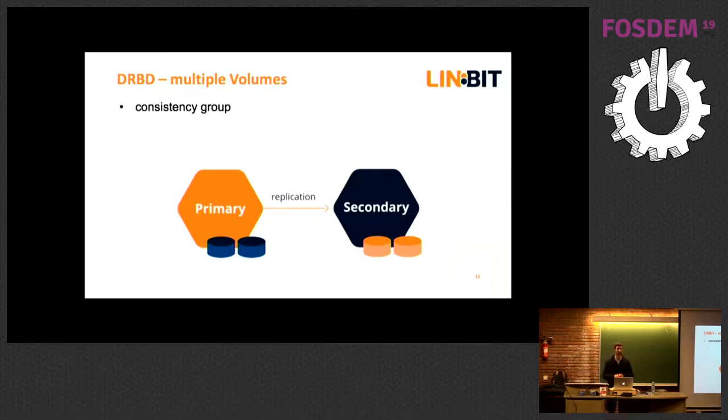The idea behind that is that some data sets, like for example, something that a database writes, the actual database and the database logs, those need to be consistent, but you might want to have those on different volumes. So the idea with consistency groups is that whenever replication is interrupted because, for example, one of the nodes is not available anymore, might have a power outage, for example, both volumes stop at exactly the same point in time, so they are consistent. The database itself has the same state as the database logs. There is no time difference in those two volumes. That's the idea behind the consistency group.